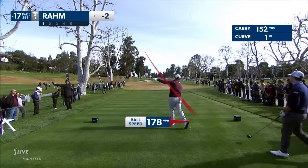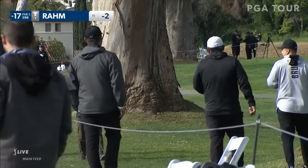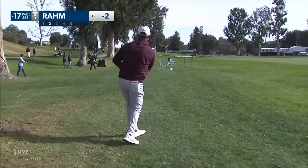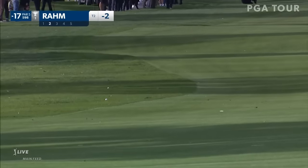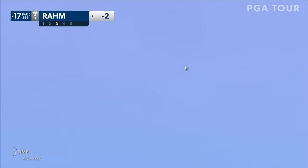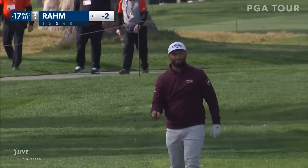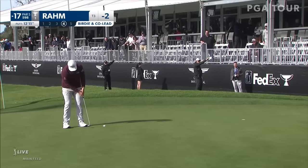Chiming in walking us through this 17th hole with our man on the ground Colin Swanton. This one's headed left, Colin. Yeah, that's out in the tall gum trees down the left side there — trying to avoid that big deep bunker down the right hand side. Up that left side, the real play here is to try and force it up that right side to give yourself a good angle. And this one — perfect. He's prepared to fly beyond this flagstick, but this is one of those hole locations up on top of a shelf. Really just want to hit the one-hop stop. That's a very good lay up. Really smart play from Rahm to take a little bit of spin off it with those fresh grooves. And now a great look for birdie.